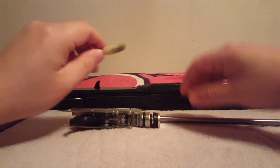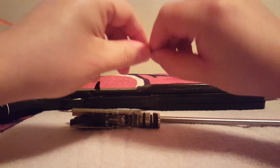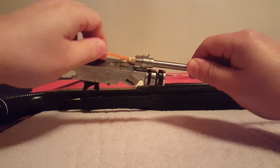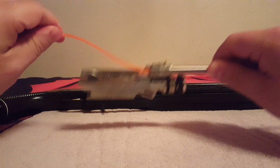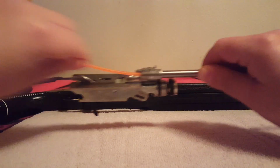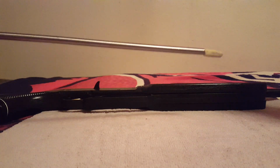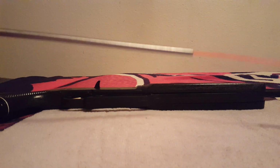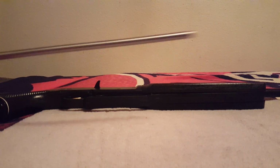With this bore whip, you're going to want to twist it to get it started, and then get it in there. There we go. So, breech to crown. And there it is. From there, just push it all the way out. And then you do that.